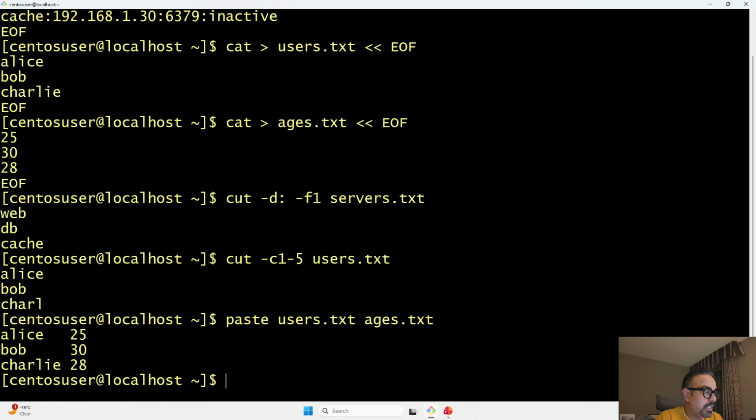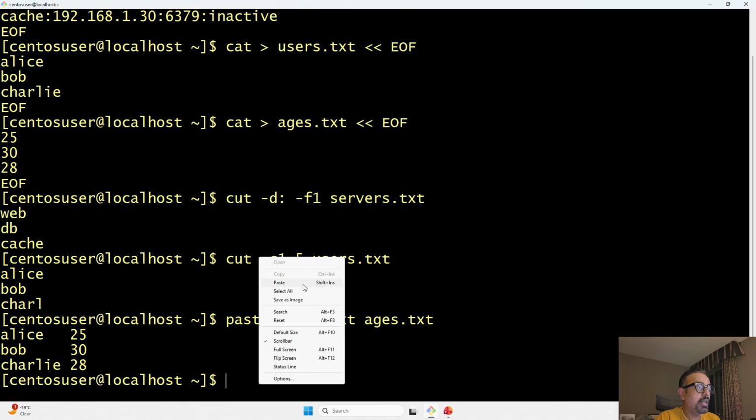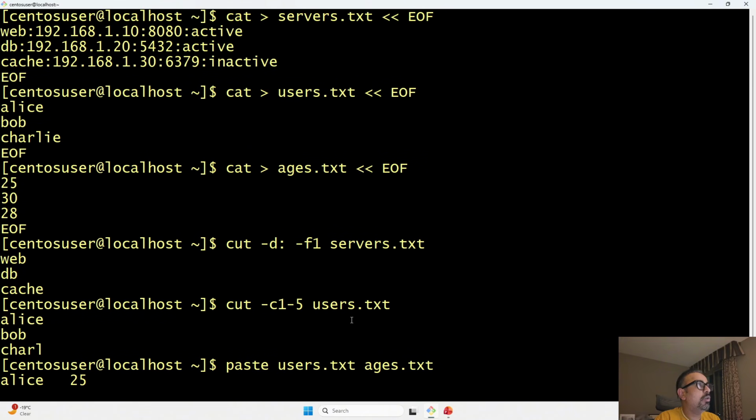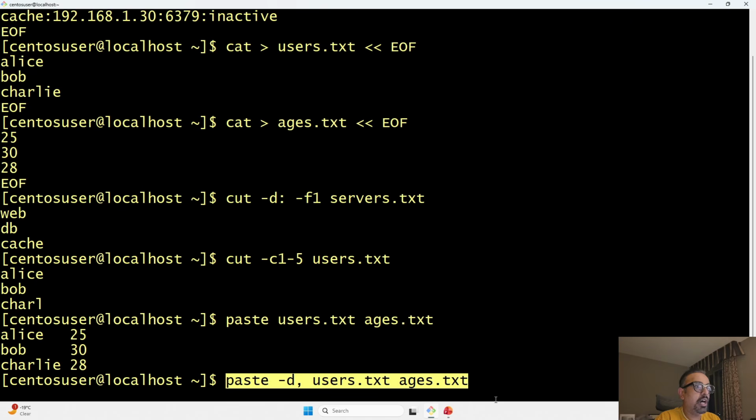Now comes another command, that is paste, and this time we are going to merge with a delimiter. Over here I have not used any delimiter, but now for this command I am going to use a delimiter, and my delimiter is comma. So let's see how it looks.